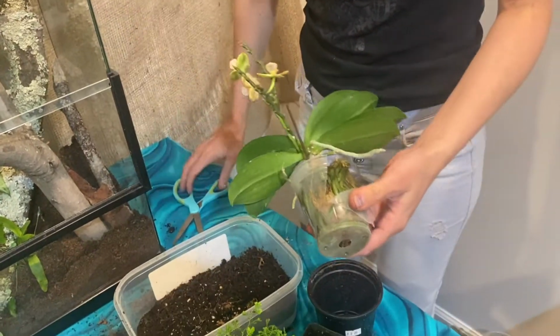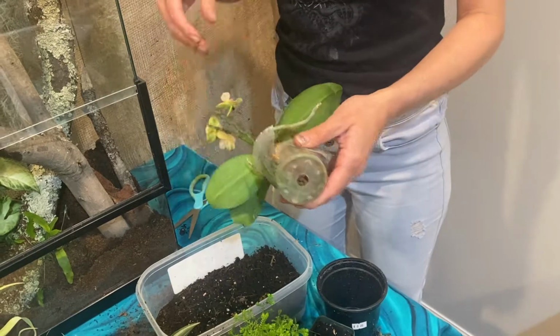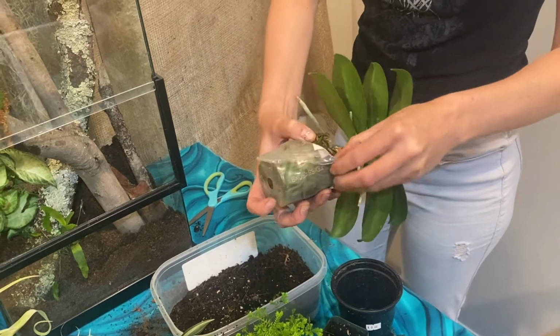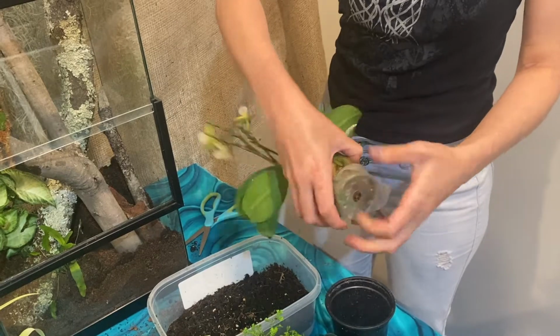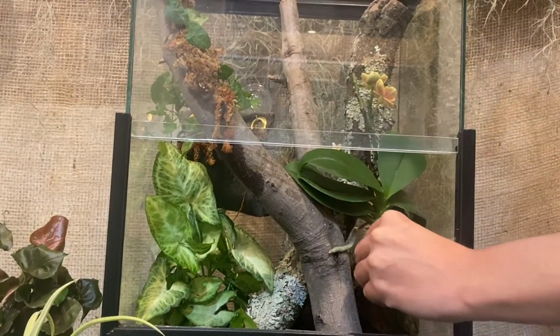This is an epiphyte, so it's a plant that lives on top of things. It's not a plant that puts its roots in the soil. That's why this wasn't planted into soil, it was planted into sphagnum moss. And at one point, it was much looser than this. This must have been in the pot for a while. So I'll get it out here. So I think there is a good spot for it.